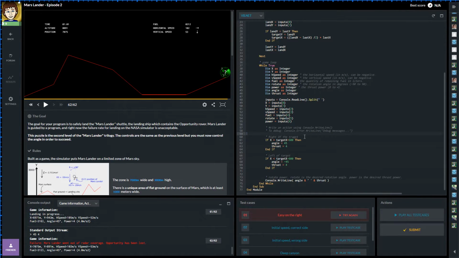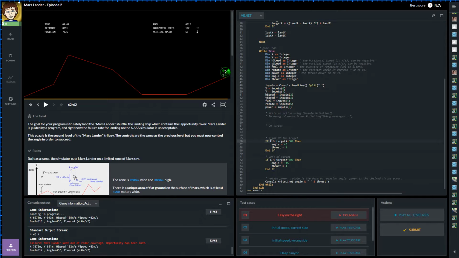What we need to do is put something that says, if we're on target, we just want to float down. Okay, so if x is, let's just steal this bit of code here. If x is that and x is this. But what we're going to do is flip the signs around. In the other bits of code, we're saying, what if we're to the left of the launch pad? What if we're to the right of the launch pad? And in this one, we're saying, what if we are actually between the 2 points that define the launch pad? If we are between those 2 points, then we just want to go down.